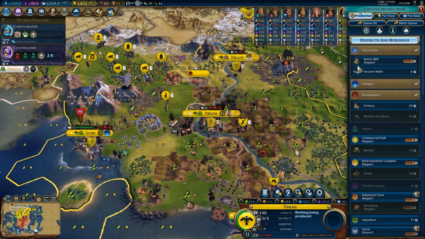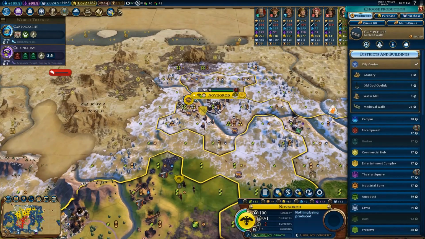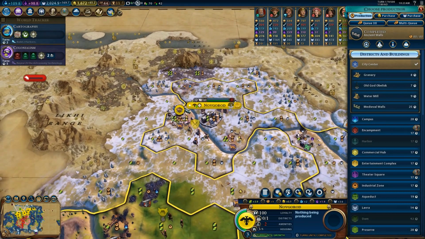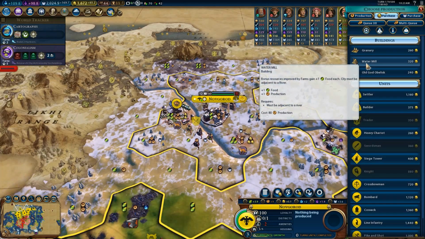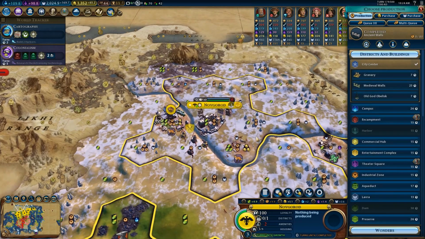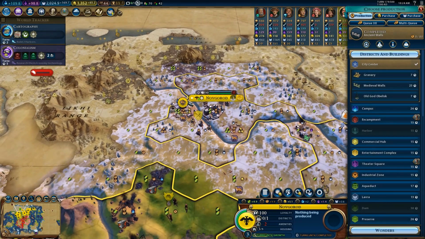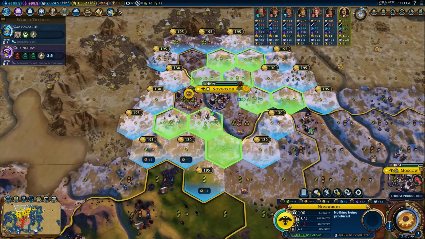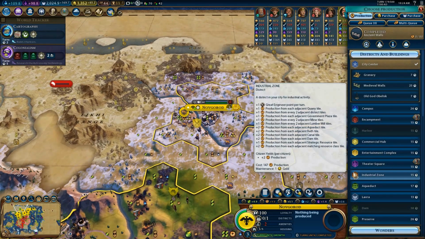Okay, and over here I probably got, yeah, a heck of a lot of stuff to fix. Okay, up here, I've got ancient walls up, so I've got a little bit of defense. I may just purchase like a watermill here. Get it a little bit more food and production. And I might actually just start working on maybe an industrial zone here. And yeah, industrial zones are +1 production from each quarry. I thought I remembered that right.